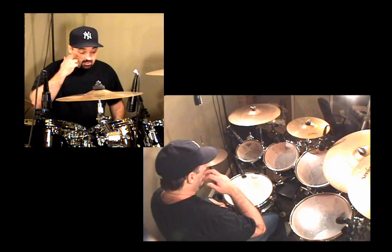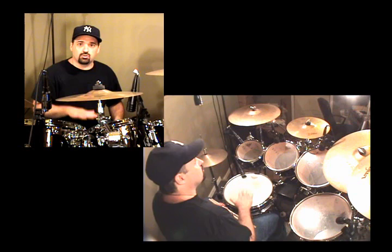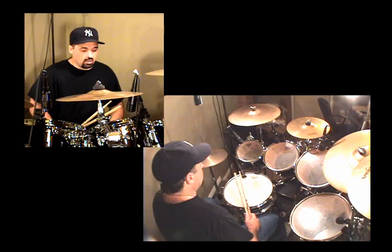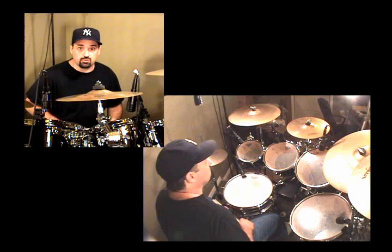I mentioned before that there are some cool exercises to do for this on the pad, believe it or not. And I'll use the snare drum for now to demonstrate what can be practiced on the pad. In case you can't get behind your kit to practice, this is a good exercise to do for this particular groove.